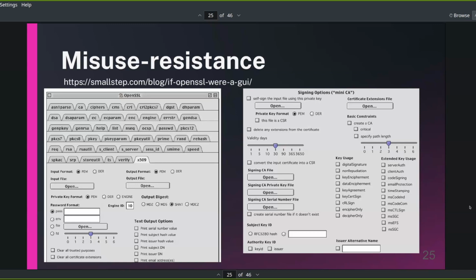But the actual interface, the API for the users, you want them to be misuse resistant because it's very easy to shoot yourself in the foot and leak secrets everywhere. So this is an example of what not to do. OpenSSL is, I think, the most used cryptographic library in the world, but it has many options and many guns you can shoot yourself with. So this is an illustration of this.